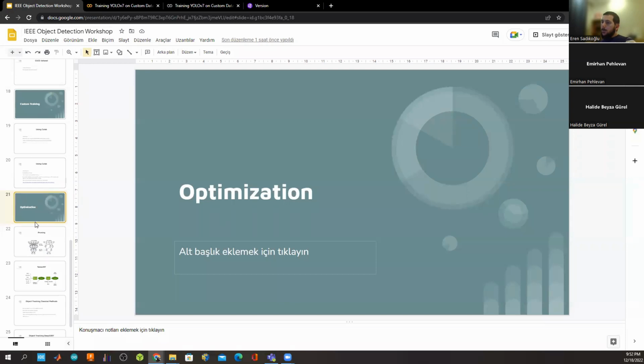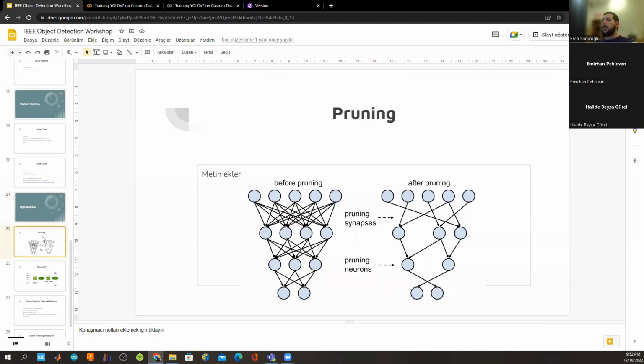Okay, let's talk about optimization. After your training process ends, these artificial intelligence models, object detection models, are huge. So if you are using a computer with limited compute capability, you have to optimize your model. There are several tactics to do it. One of them is pruning. The neural network is like that. You're connecting these neurons to others, so it's making a neural network. So what are we changing in the training process? This is important. This is the theoretical part, but I want to talk about it.